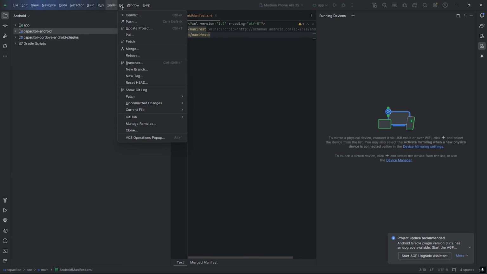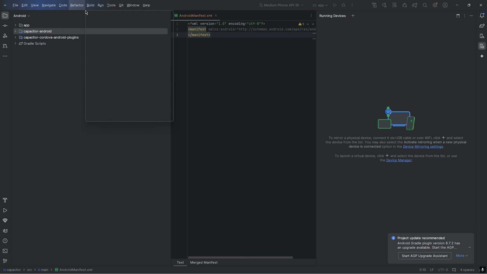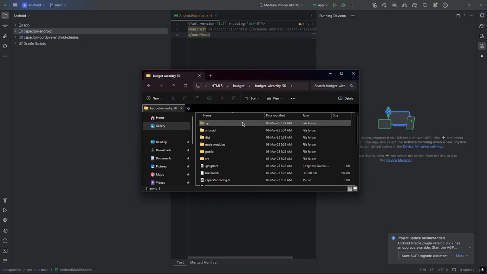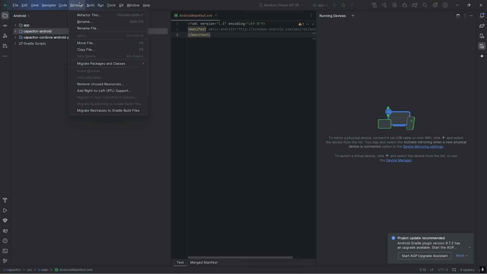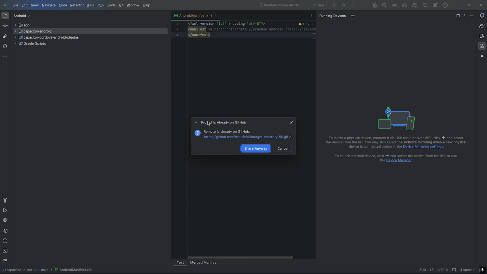After that, go to Git. If you don't have Git, then you will see a VCS, and you need to integrate something over there. After that, come to Git, go to GitHub, and click Share Project on GitHub.